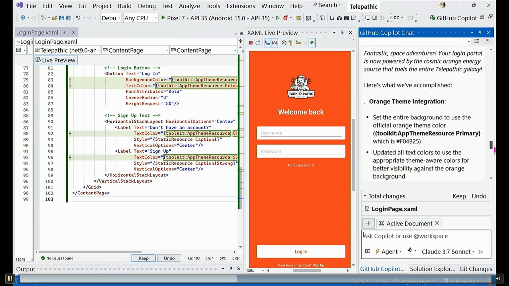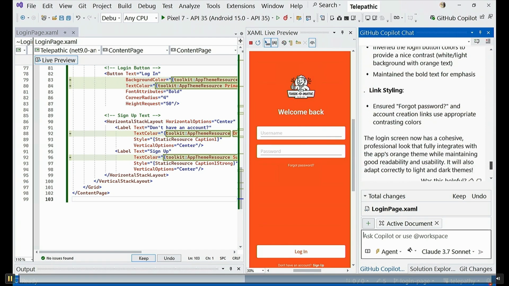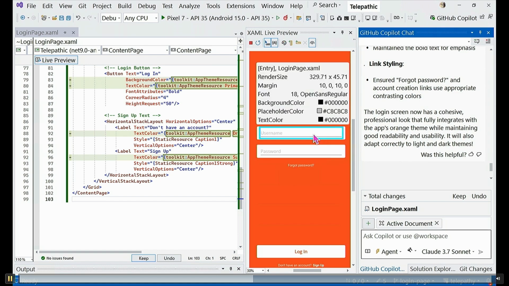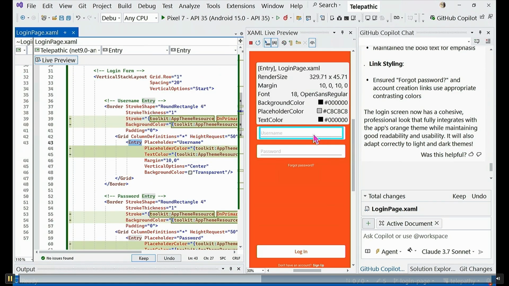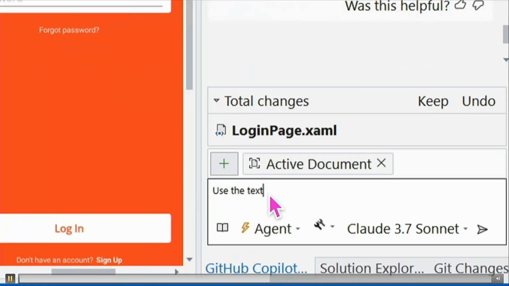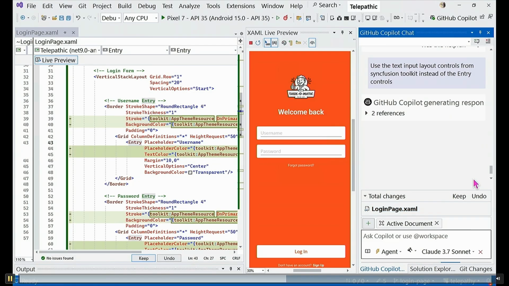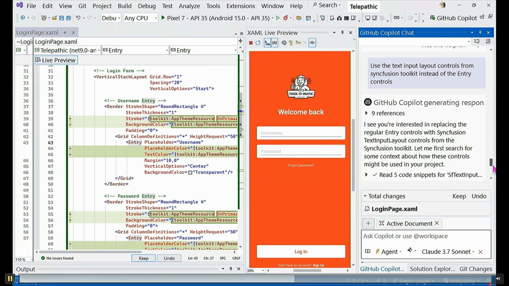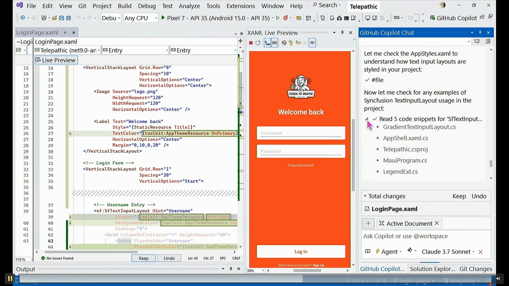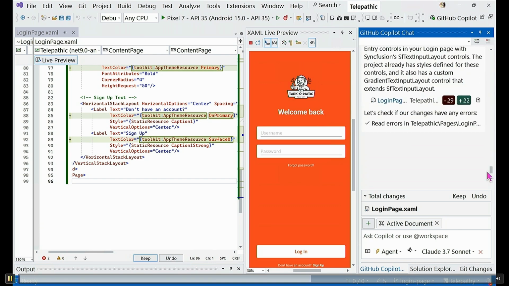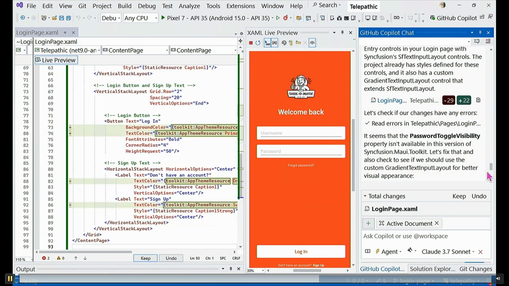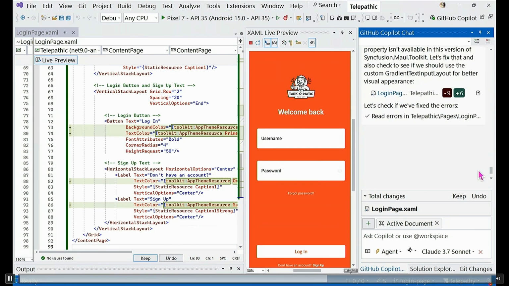It will just suggest to you, hey, these are the edits that you need to make to use the Syncfusion controls right here. And again, you can see all the things that we've seen before. Hover over it, inspect all the properties. Use a bunch of more Syncfusion controls right here, and it's going to repeat the whole process, right? So this is super, super cool, super powerful. Again, reads a couple of things. But not just that, right?